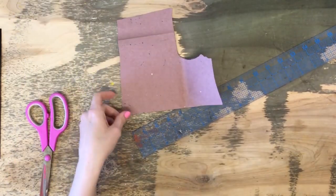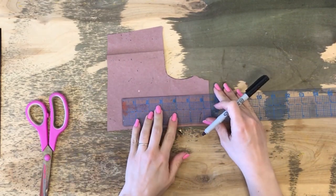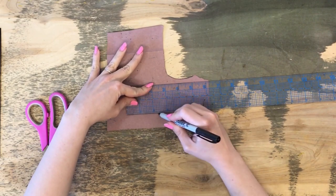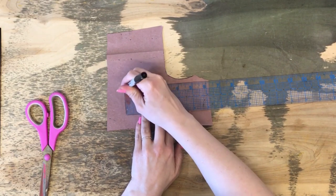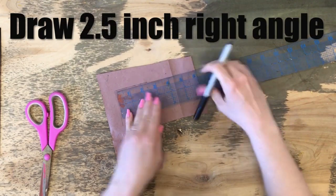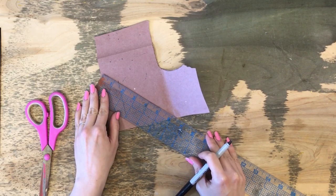All right, next we're going to do the features on the eyes. We'll start out with a little angry unibrow. So, make a right angle that's 2.5 inches by 2.5 inches. Then make that into a triangle.